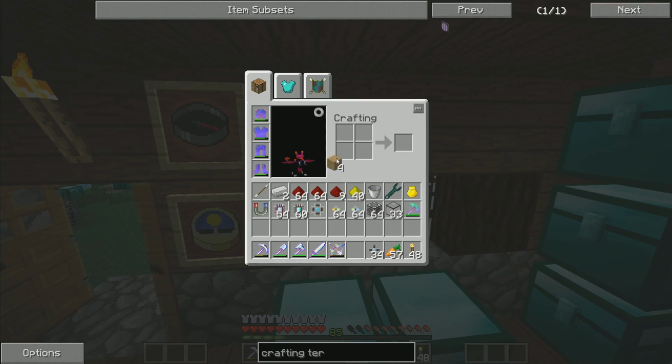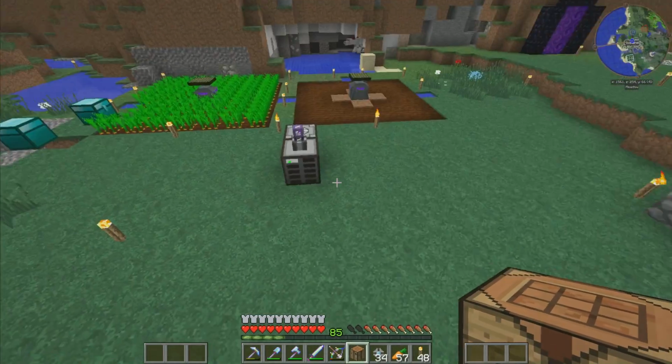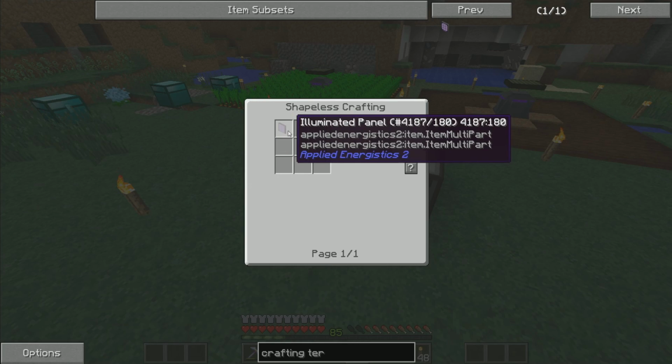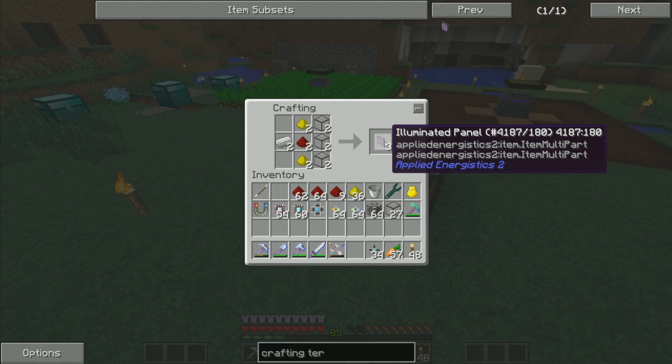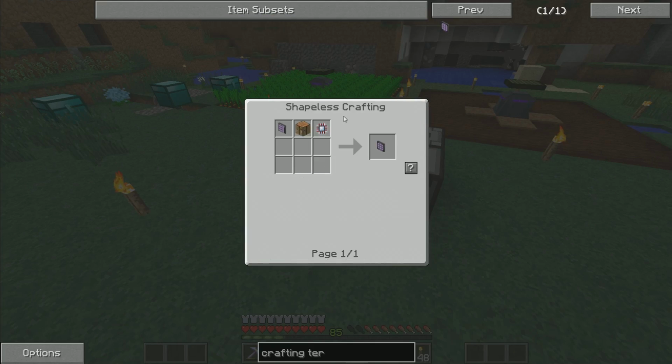So let's start off with the basics. Crafting table, and we'll just put it over here for now, out in this area. So, bam. Now we can go down to this panel. Bam, nailed it. We will make just 3. That is the smallest amount we can make.